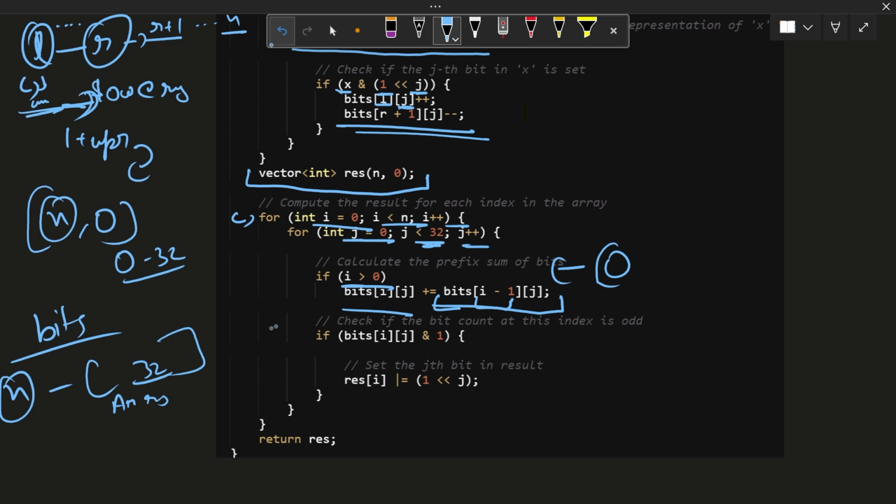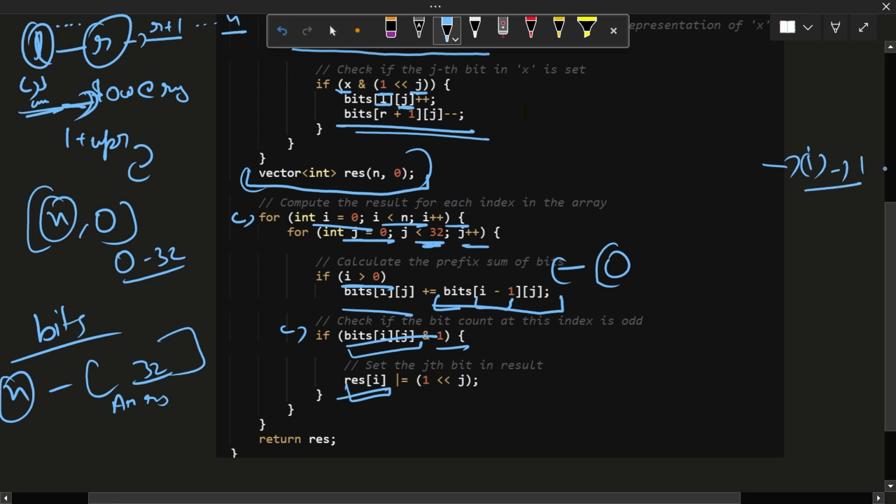Now here I'm checking if the current bit is 1 or not. If the current bit is 1, then I'm making that bit in my final array as 1. For that particular index, I'm making that particular bit as 1, and it will be forming my final decimal value, right?